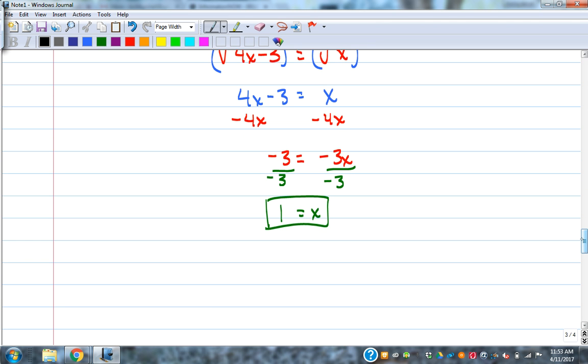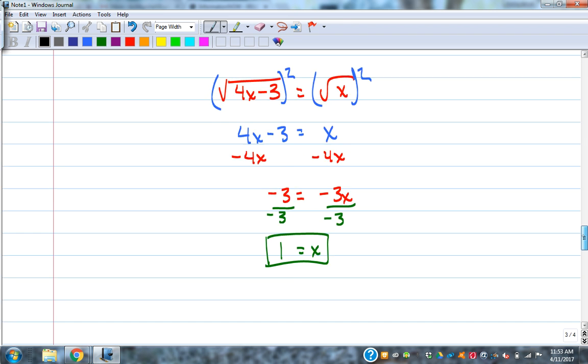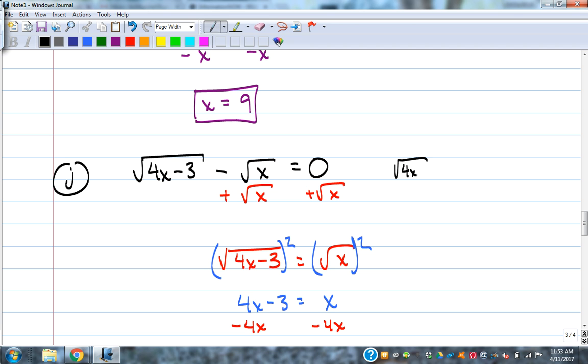No. You can't square individual pieces on the same side. If you square one side of the problem, you have to multiply out the square root of 4x minus 3 minus the square root of x times itself again. That's what squaring is. It's not mathematically legal to just square individual pieces. You would have stumbled into the correct answer, but it won't work every time. If there was something besides a plain x in there, it definitely wouldn't work.